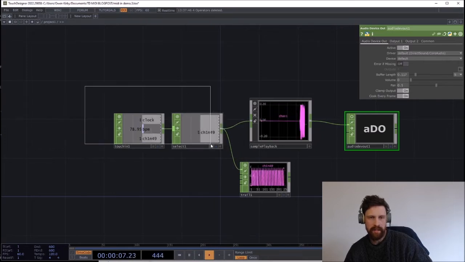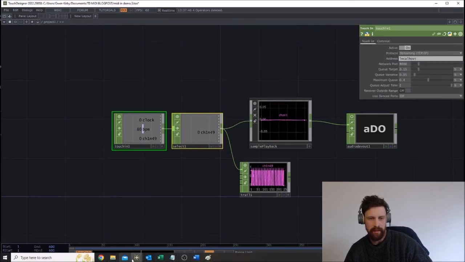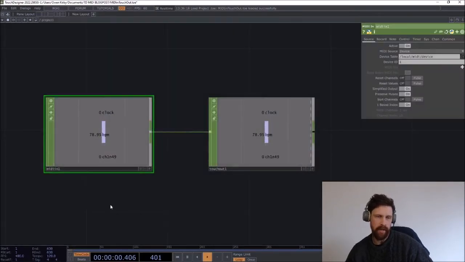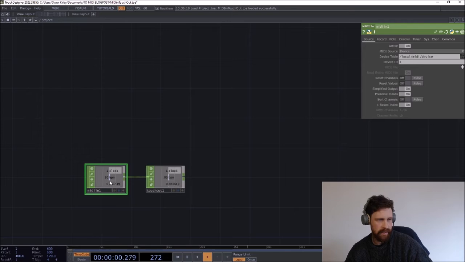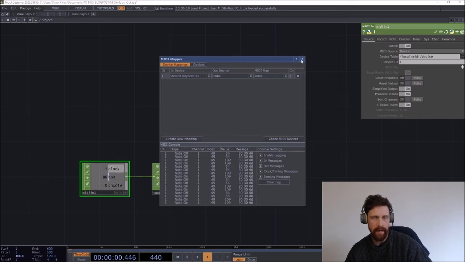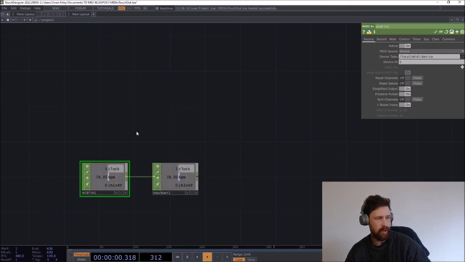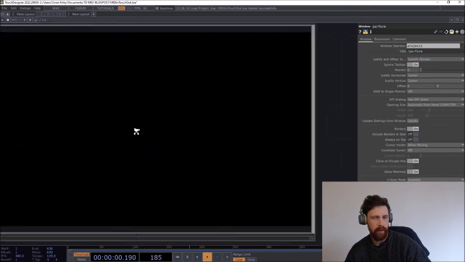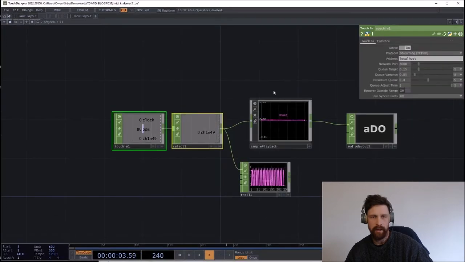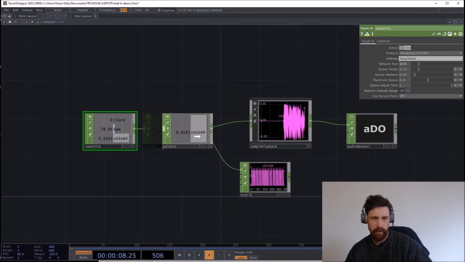why can't we put this in an engine, or at least this in an engine comp? I'm not going to bother demonstrating it, but essentially there's no way to address the MIDI device mapper dialog from within an engine comp. So once it's in your engine comp, MIDI doesn't respond. It has no way to know that you're listening to any sort of device. So that's not working either. Maybe that's something that can be fixed along with the preserve pulse parameter. But that's where we're at.